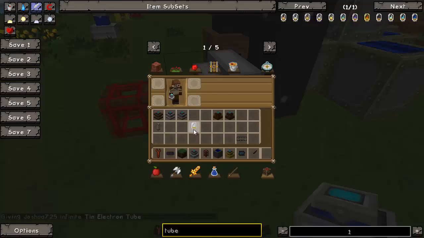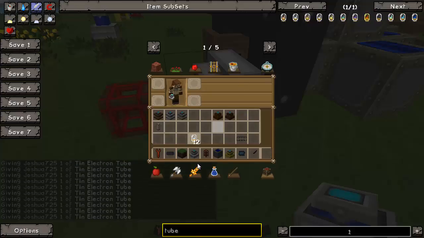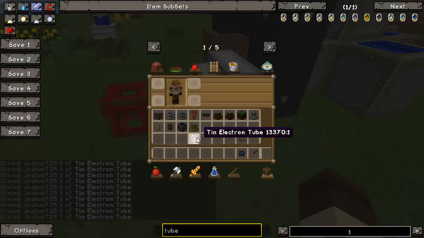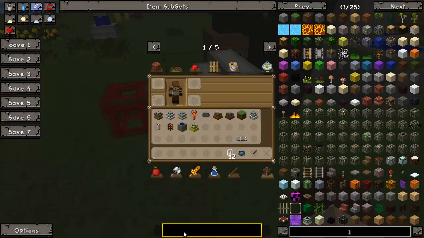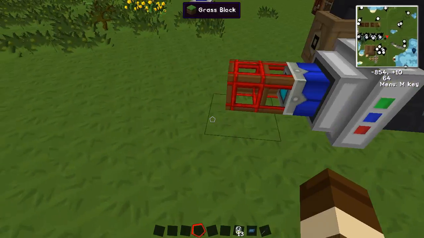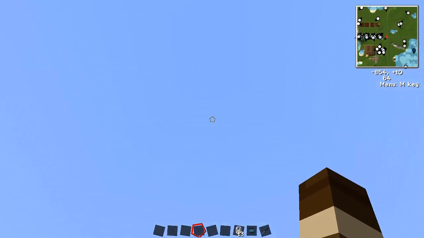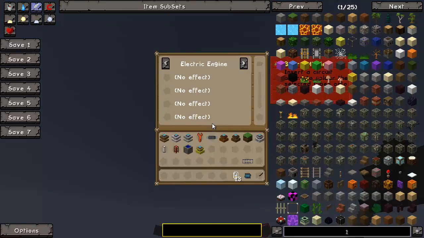Let's see how many... Oh, okay. Let's grab a couple. Move some of this other stuff over into an empty slot. Ooh, okay. Okay, here we go. Let's try this again. Oh yeah, that's right. I have to be on the soldering iron, then click somewhere where there is nothing to hook to. Let's see here.